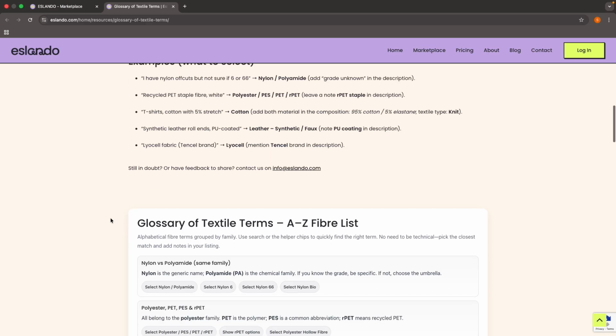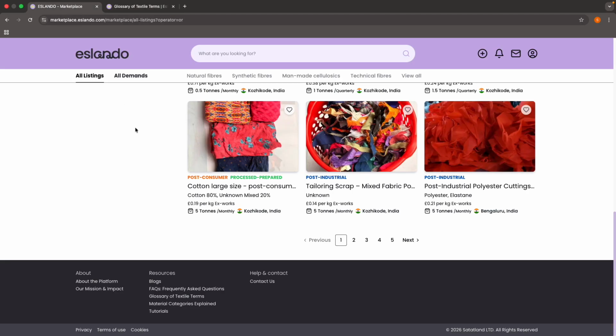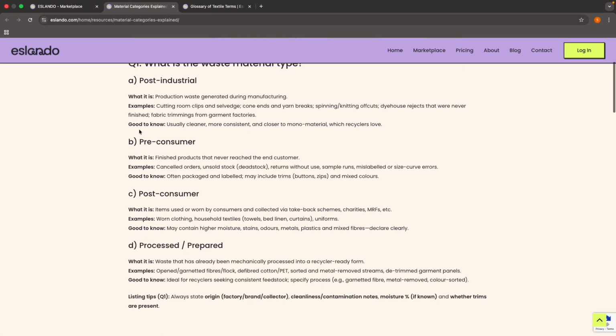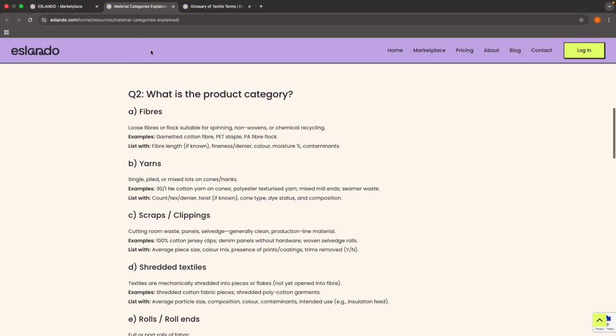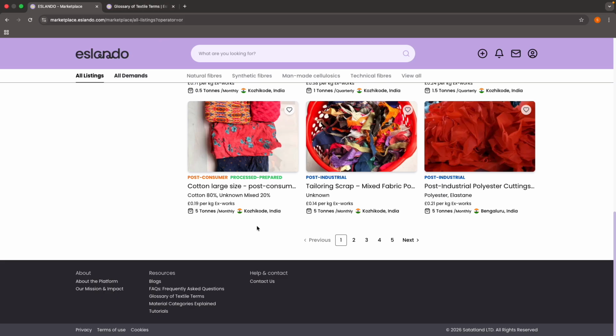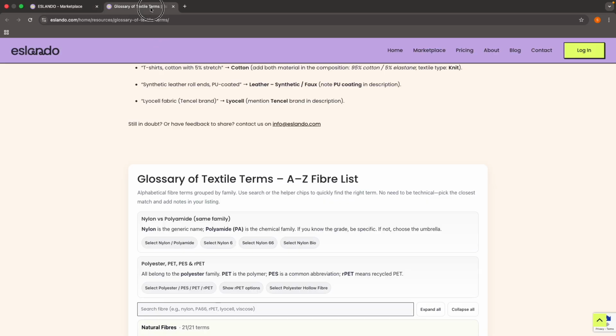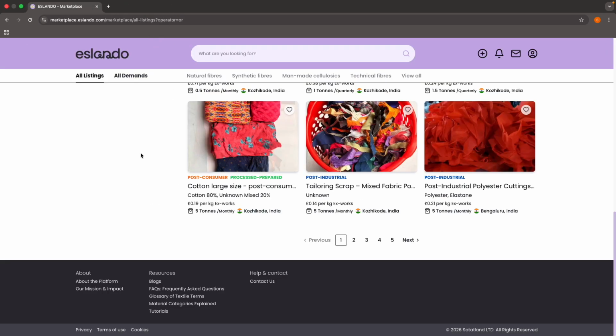So we have created this one for Eslando's marketplace. This is the glossary of textile terms and material categories, which explains different types of material categories itself. Have a look on your own time, and that will help you on how to create the listing itself and understand what other listings are there on the marketplace as well.